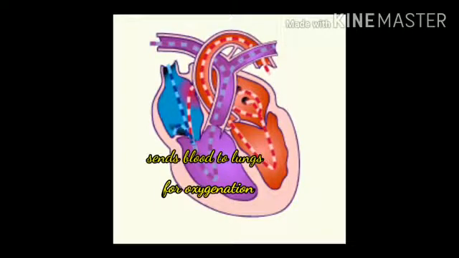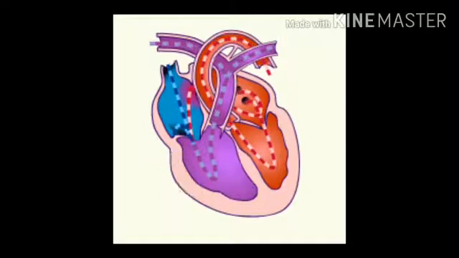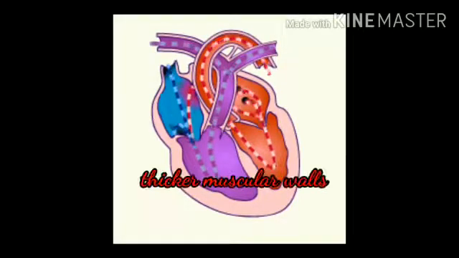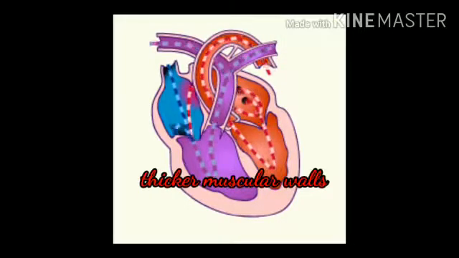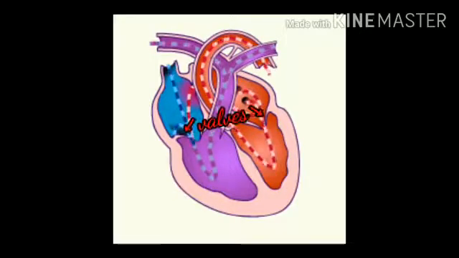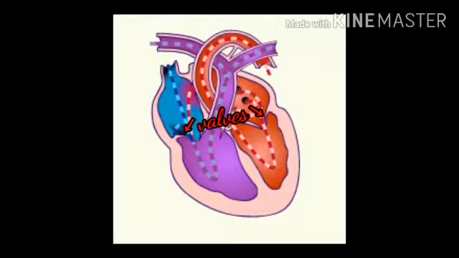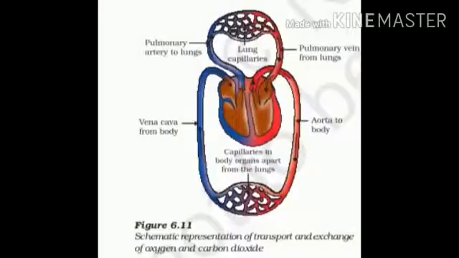Since ventricles have to pump blood into various organs, they have thicker muscular walls than the auricles do. Valves ensure that blood does not flow backwards when the auricles and ventricles contract. The separation of the right side and the left side of the heart is useful to keep oxygenated and deoxygenated blood from mixing. Such separation allows a highly efficient supply of oxygen to the body.